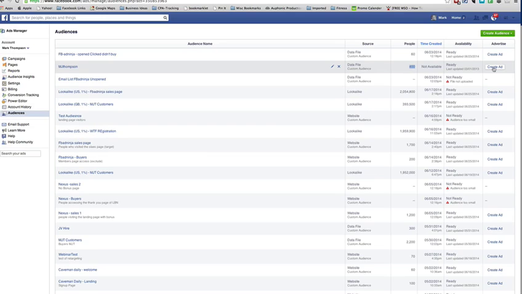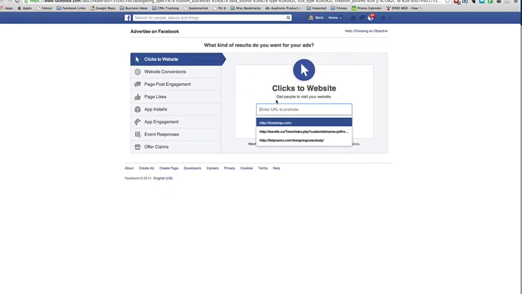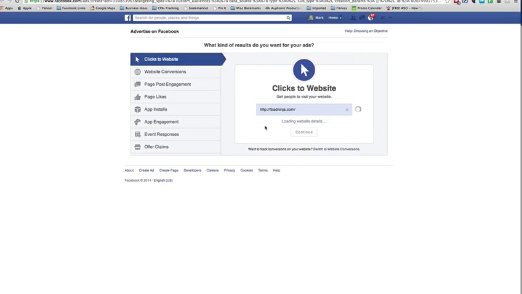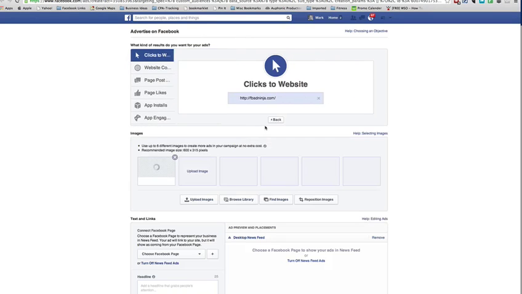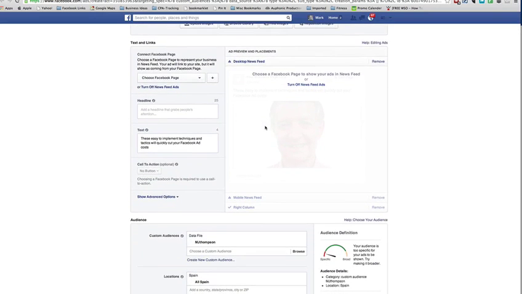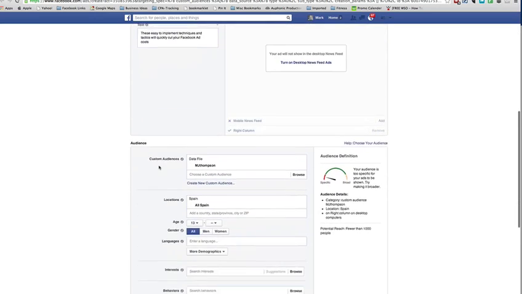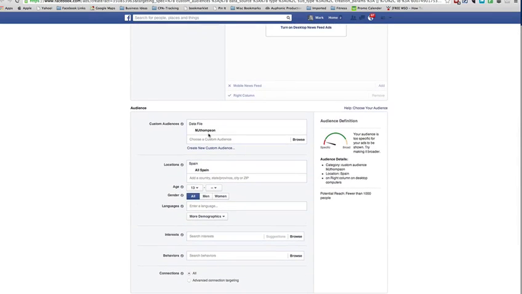And I can now, if I want to do it, click on create an ad, clicks to website. Let me go MJ Facebook Ninja. In fact, I'll do this now so you can see it. Let's turn off newsfeed ads. We're just going to do the sidebar. Data file, MJ Thompson, custom audience. We're not doing Spain.